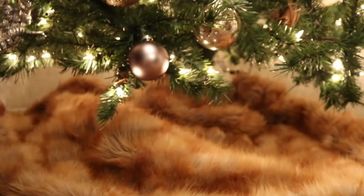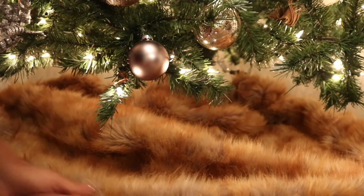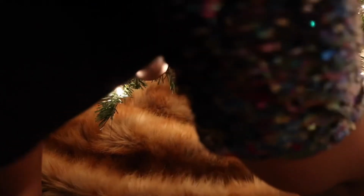Last but not least is the finishing touch, the tree skirt. In this case, I will be using a throw that I already had in my home because it adds the perfect texture and finishing touch for my tree. Every tree should have a tree skirt. A tree without one is like wearing your baddest outfit you've ever owned with no shoes.